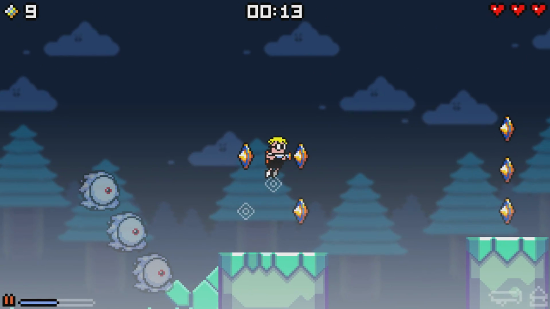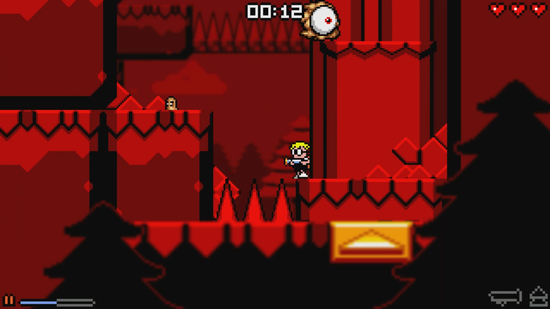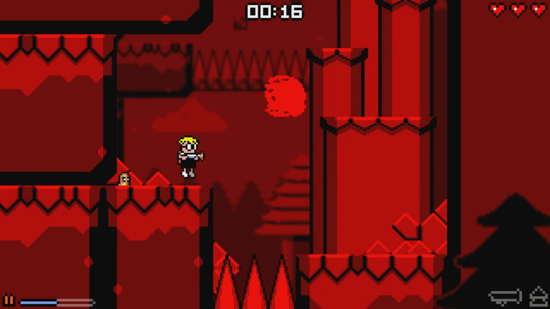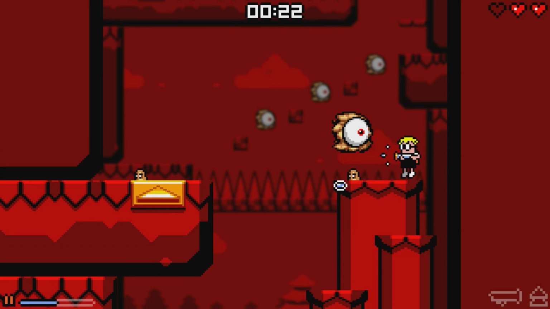In each level, your goal is to get to the end and collect the water sprite. There are multiple exits in each stage, so there's multiple water sprites to collect. These extra paths are usually in these rooms that are designed like classic other consoles, such as the Nintendo Game Boy, Virtual Boy, or even CGA computers.